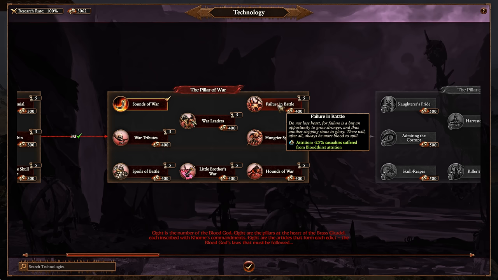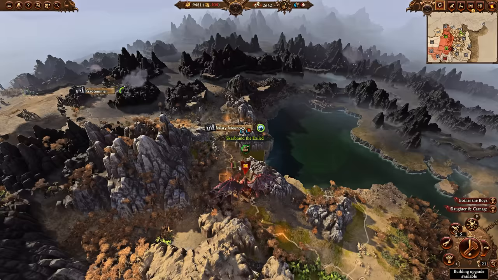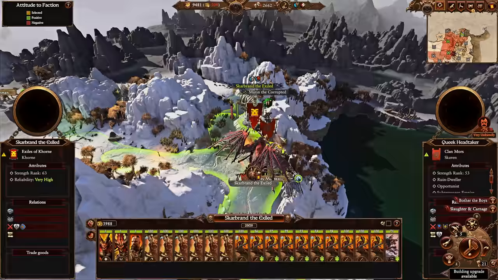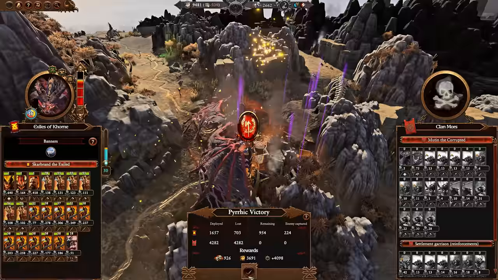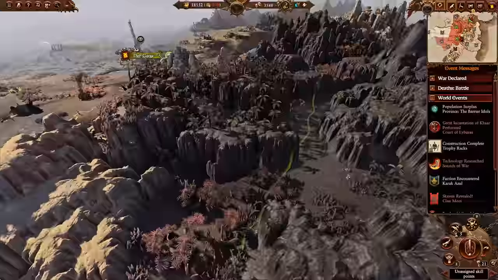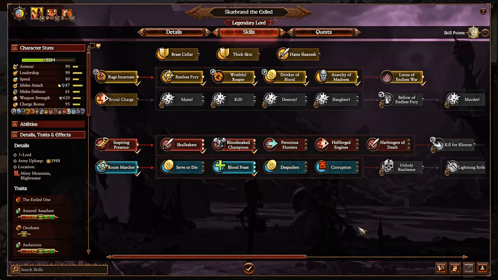I don't need bloodthirst attrition. Let's get spoils of battle. And I'm going to summon a blood host over there next turn. Bam. This is all you need to know.